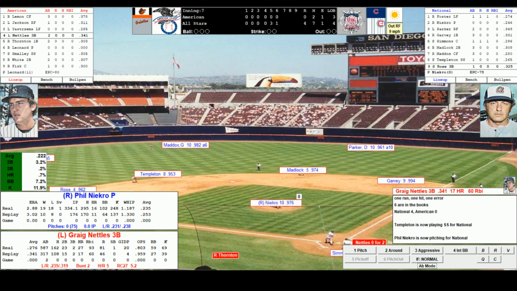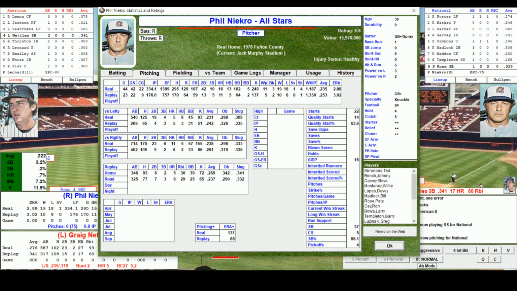So Niekro, 10-8, with a 3.02 ERA, 176 innings, 170 hits, 11 home runs allowed. He walked 64 and struck out 137. And he throws the knuckler, of course. And when he does throw the fastball, it's at 84.